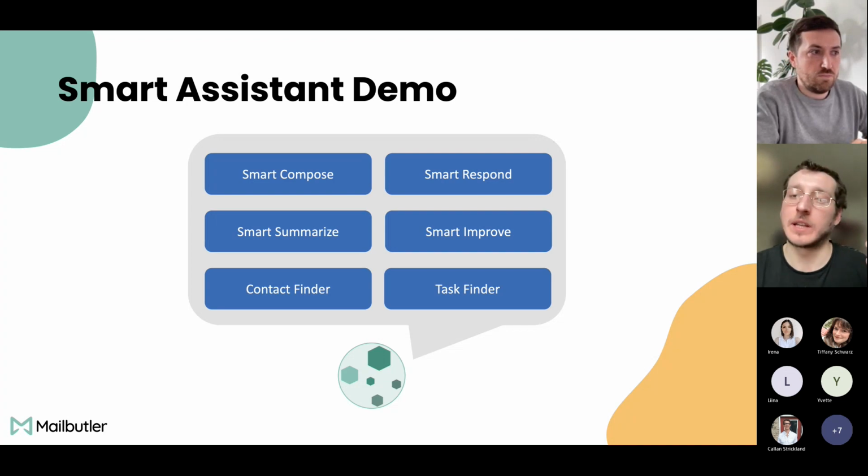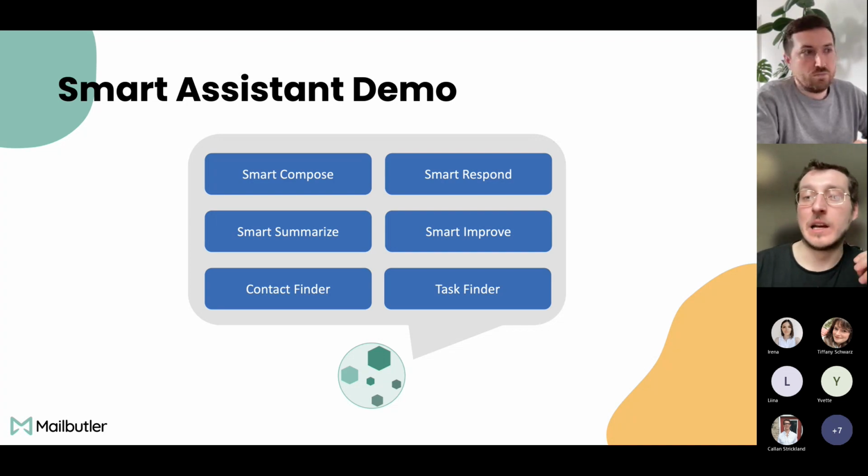And I just saw somebody's message pop up. No, it's not only in English. I could have written the same note in German or French or Spanish, for example, and it will then be able to compose emails for me in that language. The only thing to mention there is ChatGPT is trained best in English. So the results will be best in English, but it's able to do it in other languages.